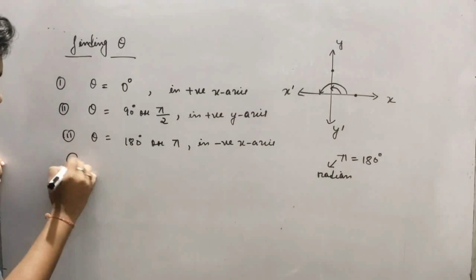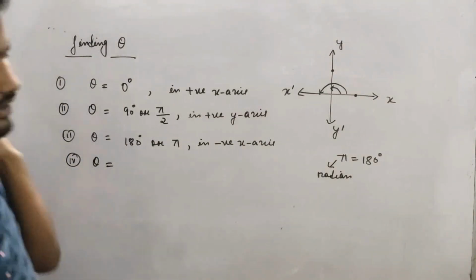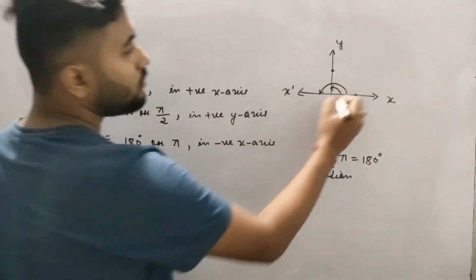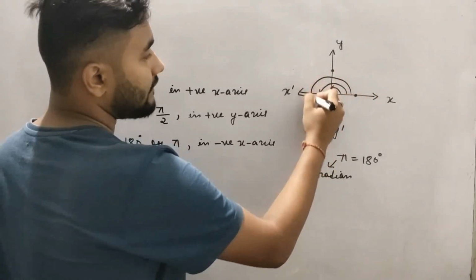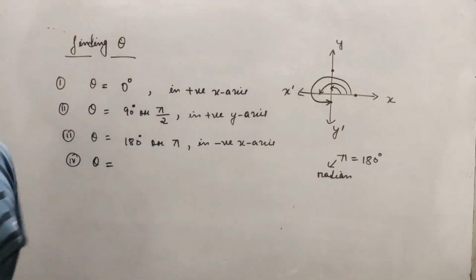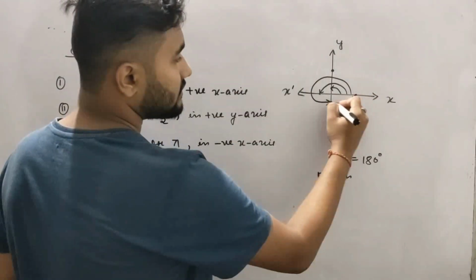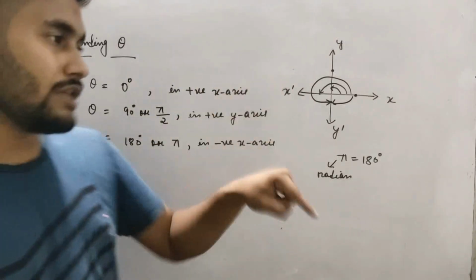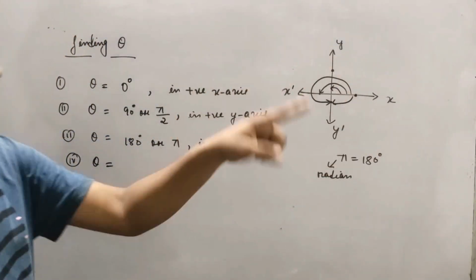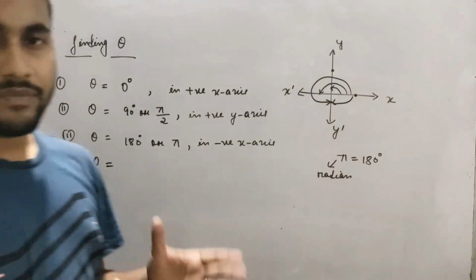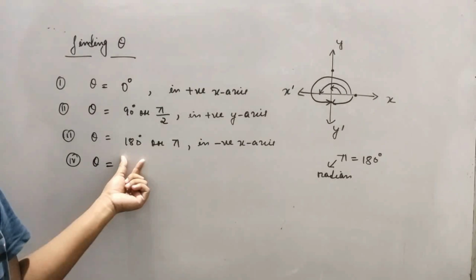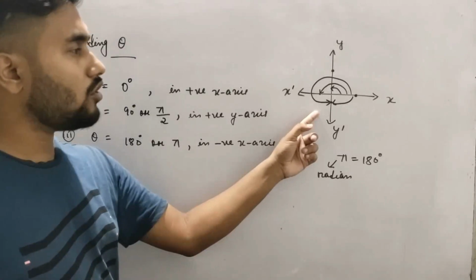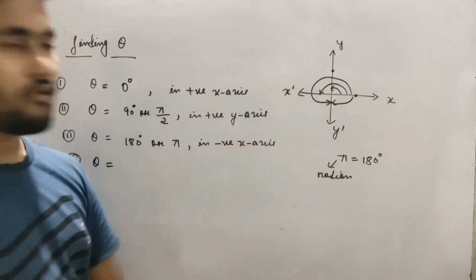Now number 4, theta will be equal to what, if the point is lying over here? Now how will you rotate? Will you rotate in anti-clockwise direction like this, or will you take a shortcut path like this? Both ways you can come. In the previous situation, whether you came clockwise or anti-clockwise, it was exactly the same, 180 degree. So we took the anti-clockwise one. But over here you see, anti-clockwise is farther, it's longer. Clockwise is shorter. So we will take the clockwise direction.